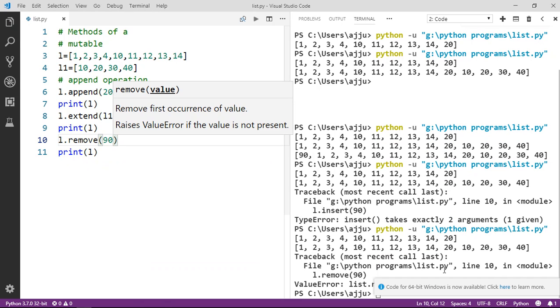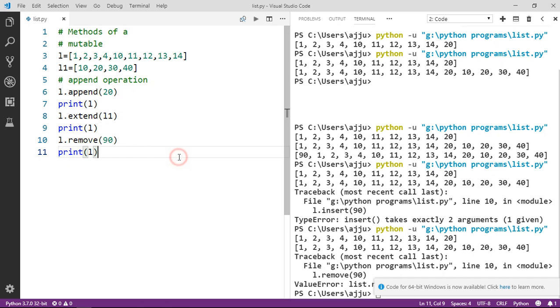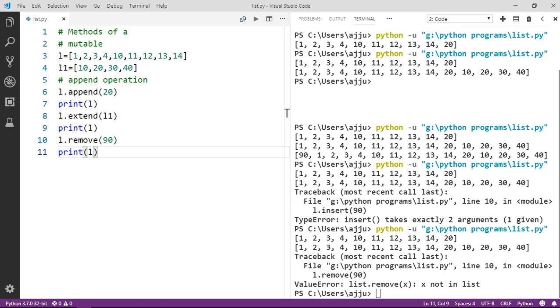Now you can see here, what is it saying right now? Let me see first of all. Yeah, guys, value error. Why are we getting a value error? Because whenever the element we want to remove is not present in the list, it is not going to print anything or return something like minus 1 or minus 2. It is going to give us an error, that is value error, that the element you want to remove from the list is not present in the list.